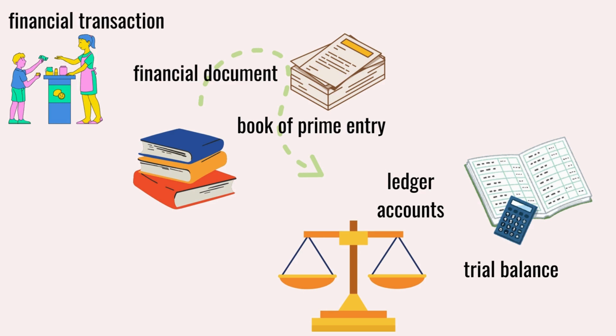Simply put, for example, the sales day book is a book of prime entry. Books of prime entry don't have a double entry system, but the ledger accounts do. So when this sales day book is being transferred to the ledger accounts, first of all, you have to credit sales, which is a ledger account, right?